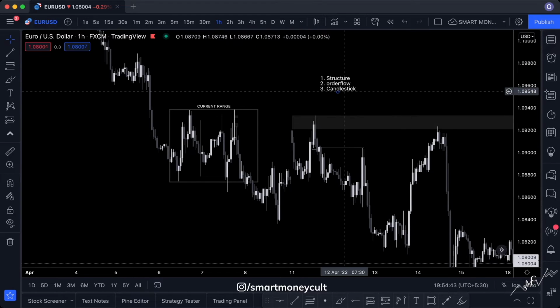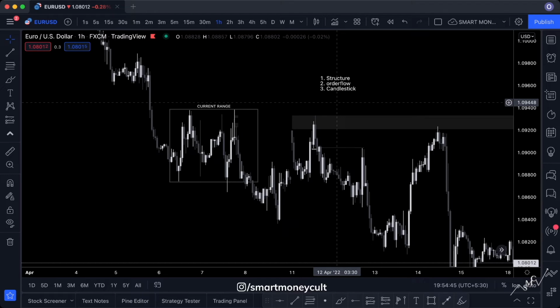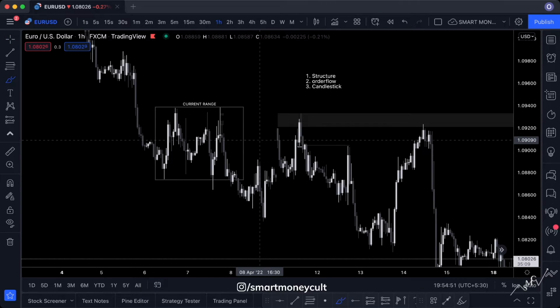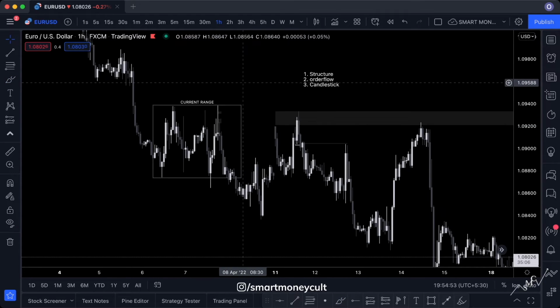So order flow being the most important thing is going to make you understand where the orders are residing, correct? And when you know where the orders are residing, you also will have a certain idea about what the price is going to be delivering to, and what the price is going to target.